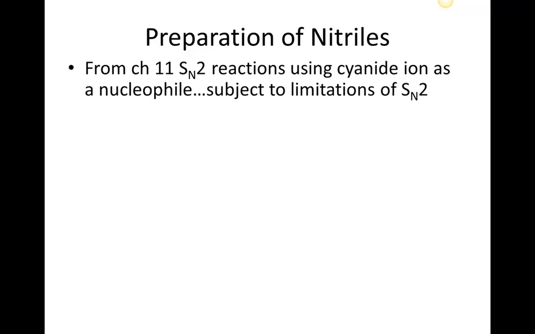So we're going to review how to make nitriles. I've talked about this a little bit in class. We know from chapter 11 that we can do SN2 reactions, and in that chapter there was a table that had a bunch of possible nucleophiles, and the cyanide ion was an example. And of course, not only is this kind of preparation limited to the kinds of things that work for SN2 reactions, also they're going to work pretty well because the cyanide ion is very small, and you're going to make a new carbon-carbon bond, and so it's actually a very good nucleophile.